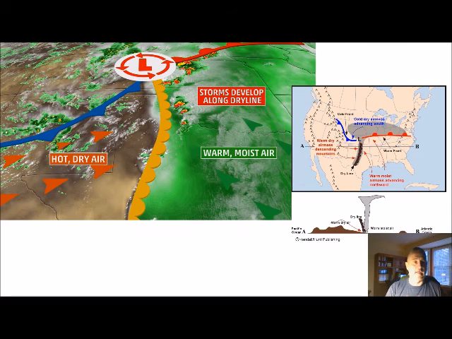Your dry line front here, if you had station models on both sides, what you'd probably see is the dew points on the moist side. Let's say it was 70 degrees here and 70 degrees over here. The dew points here might be 68. The dew points over here are going to be 30, which tells you this is drier air than over here. You can still get pretty intense storms along the dry line front.